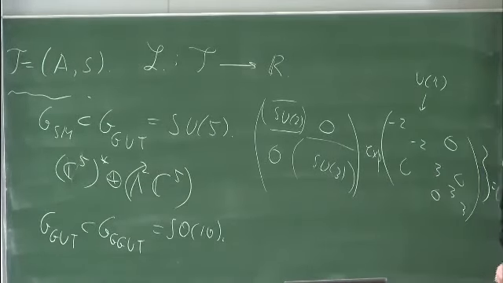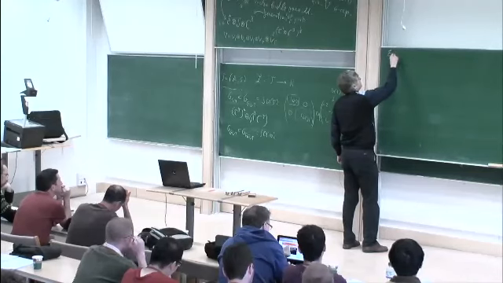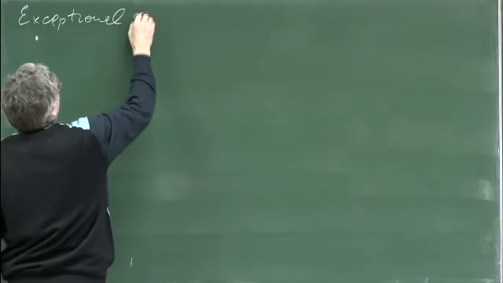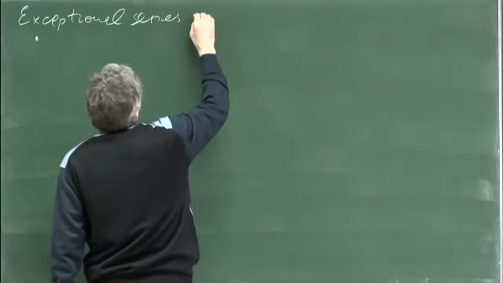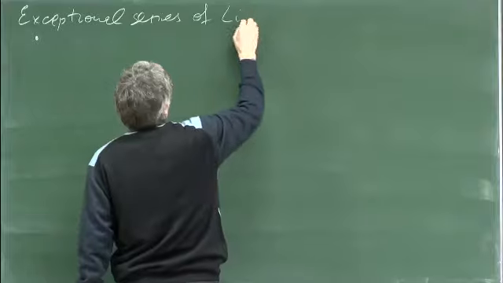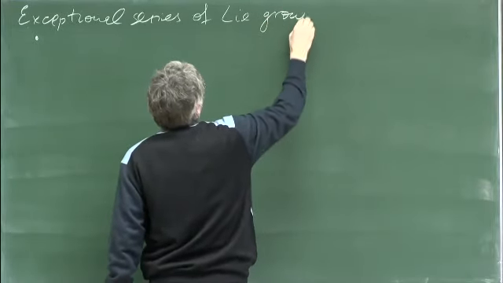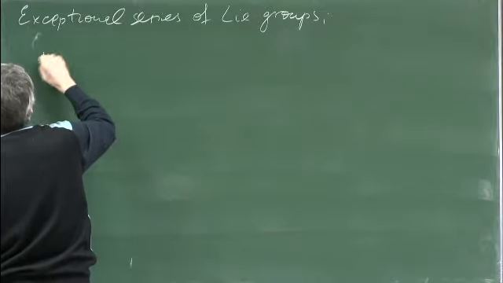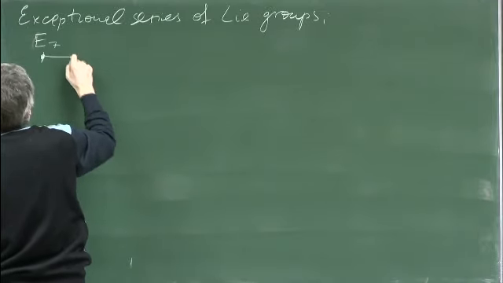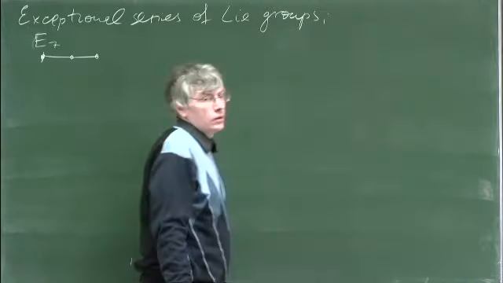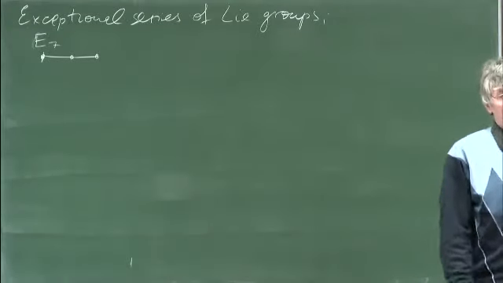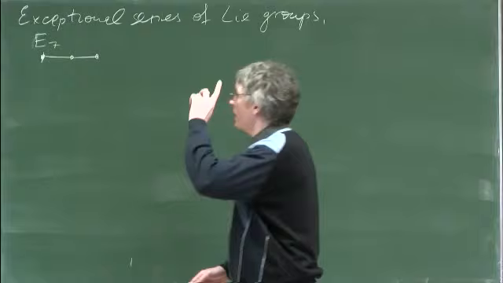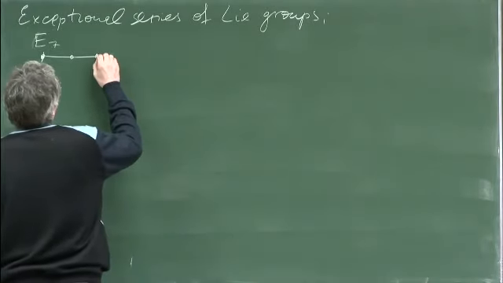To understand this, you should consider the exceptional series of Lie groups or Lie algebras with the corresponding Dynkin diagram. I will start from E7. Alexey, what's the representation for SO10? For SO10? Well, there is a choice, but I will fix just one representation for some reason. I will explain later which one.